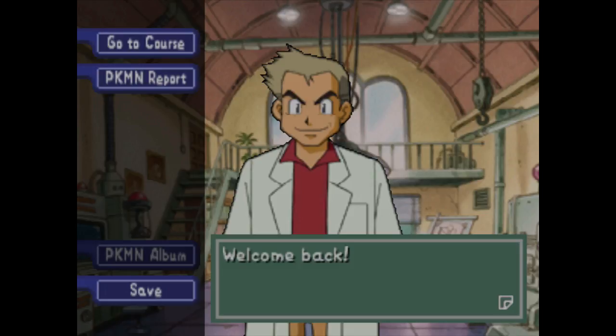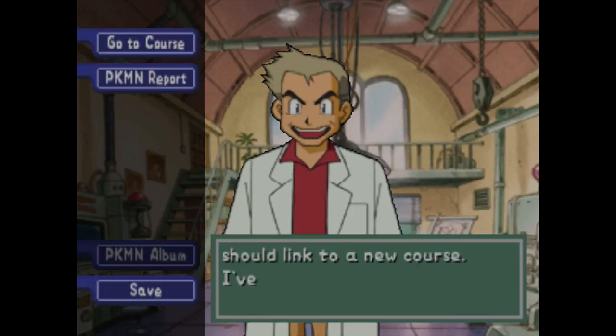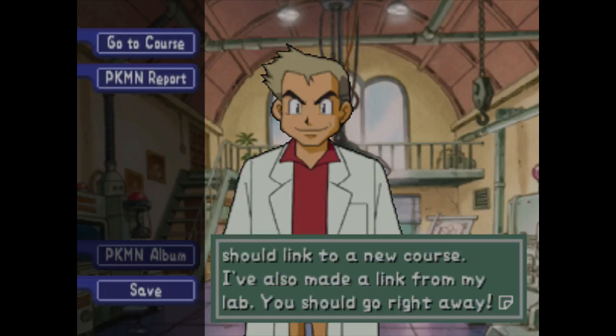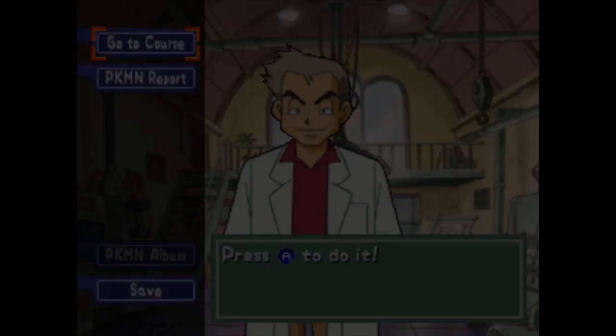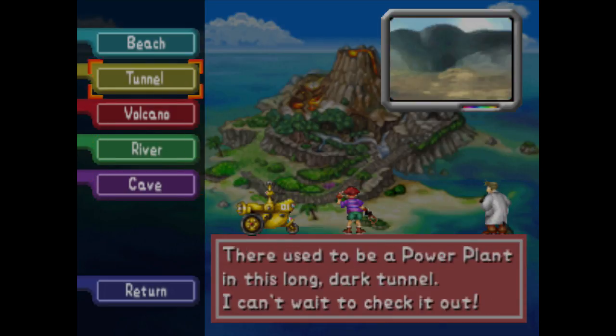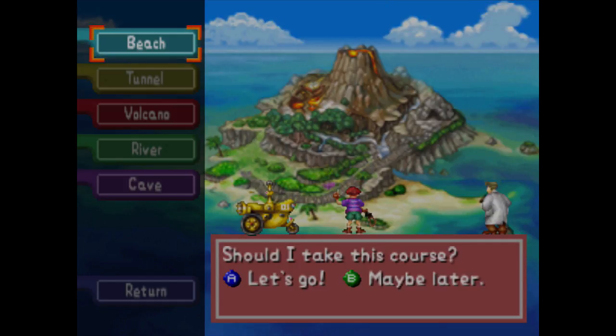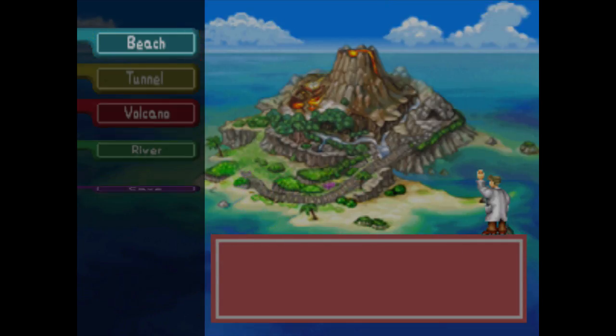Welcome back. We're back. I'm not going to go right away. I'm going to return to the beach again, rather than going to the cave, because there is a new Pokemon we can get shots of at the beach, now that we have Pesterballs.